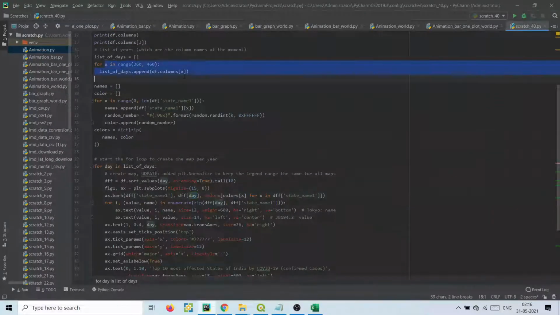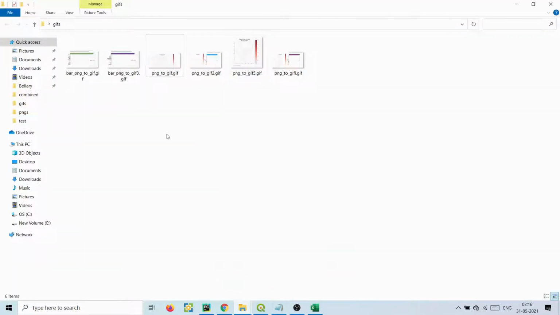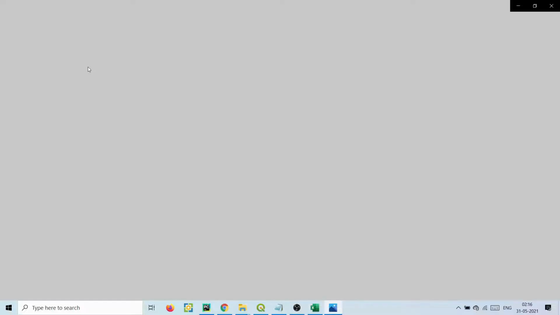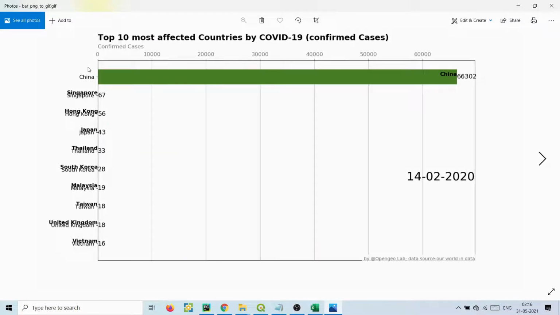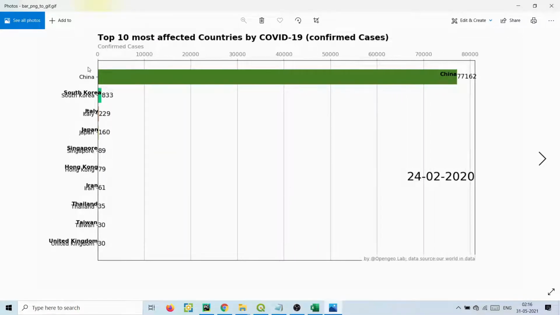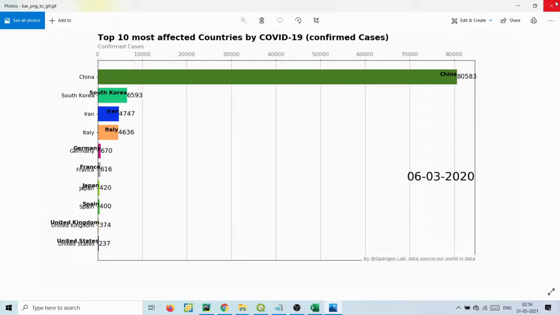So here we have read each and every column name, and then we are looping it for each and every column. So one for creating basically a race graph. Our race graph will be something like this. Let me show you. Okay, this is for world, something like this.